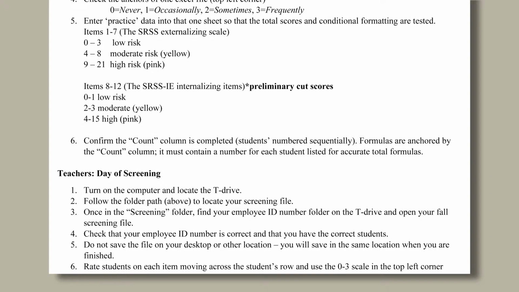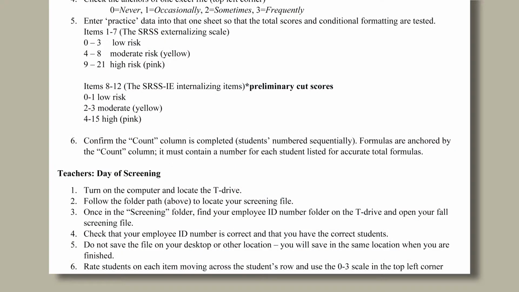This is also a sheet that I would have prepared for teachers and ready either in a hard copy next to computers in the computer lab where they will be conducting screening, or it may be available electronically for their reference. It has tips about really just logging into your screening folders, how to find it, so it guides them through that file path. Ask them to confirm that their employee ID is accurate and that the students that are listed in their form are the ones that they expect. If there are any concerns or problems, they should be addressed efficiently and quickly by their screening contact people on the school site.